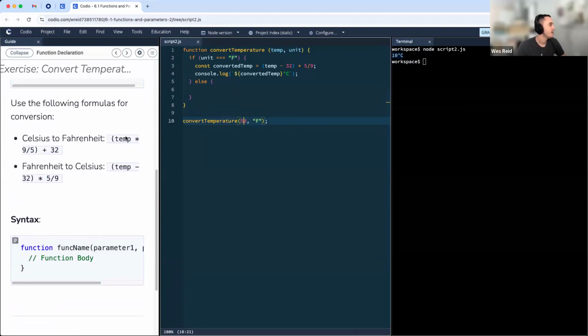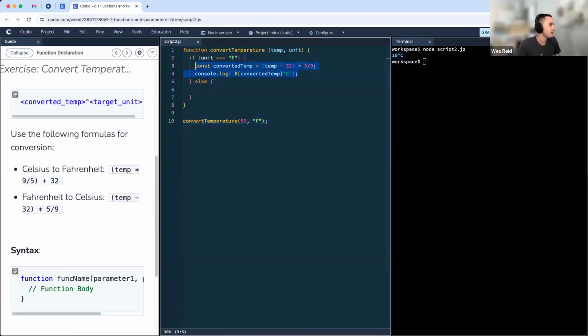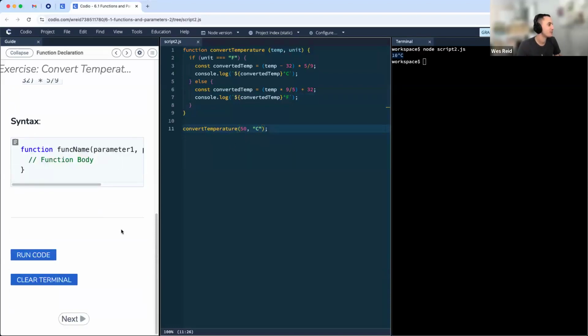All right, excellent. Now, if we want to do the same thing for Fahrenheit, we're going to do basically the same code down here. We're just going to change up what the algorithm is. Oops, gotta grab the right one here. Excellent, and then we'll change that over to Fahrenheit. And so in this case, 50 Celsius, I think it's going to be a little bit different than what we were looking at before. Let's go ahead and try that out. It's 122 Fahrenheit. Oof, that's hot.